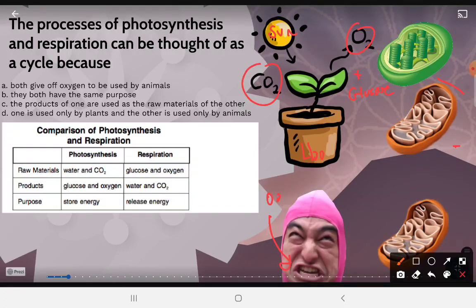I once heard a funny joke. Someone was like, you have a short time limit on life, but you refresh it every time you breathe. I thought that was funny.